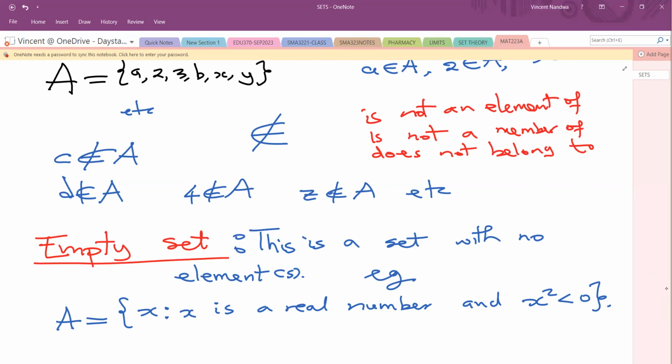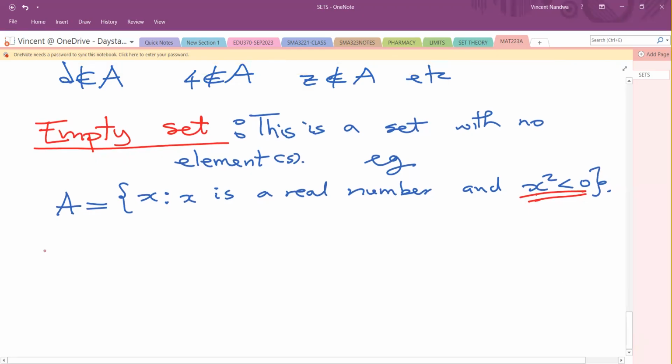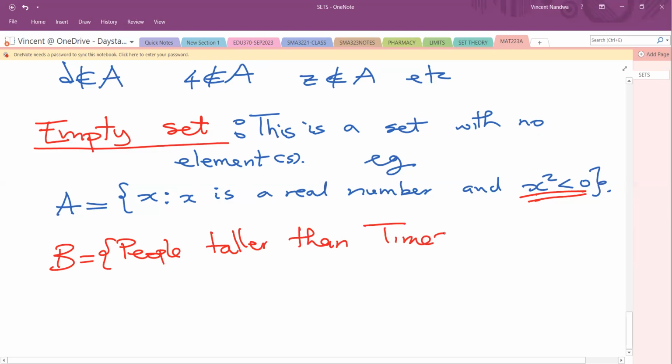Okay? Yeah, so when you say that you are squaring a real number and you get a negative number, then that doesn't exist. There's no such kind of number which will be real, and when you square, you get a negative number. Another example, you can say B is the set of people taller than Times Towers.